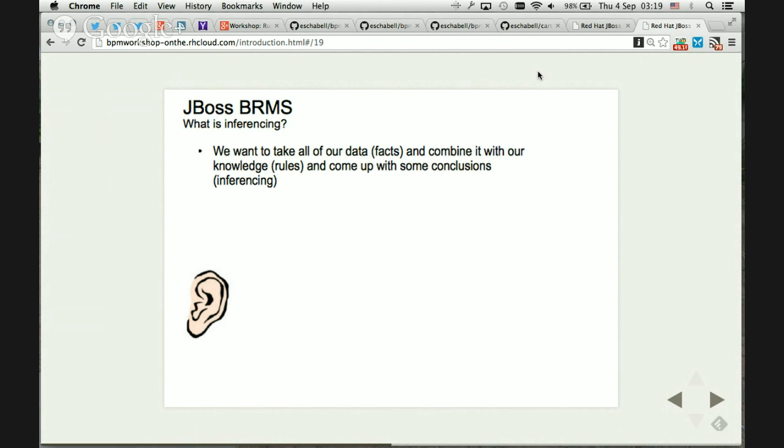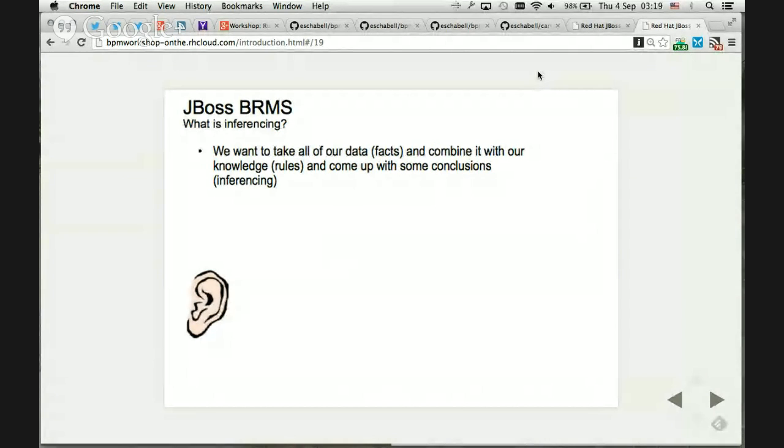There are also a few elements involved in this discussion, and one of them is facts. The other one is the rules, and this inference engine that is deciding something based on the facts and the rules. So every time you have a set of rules, you're using that plus some kind of information, and that's our facts. So data is brought into the decision-making process, and combining these two with some kind of smart engine is able to come up with an answer, right?